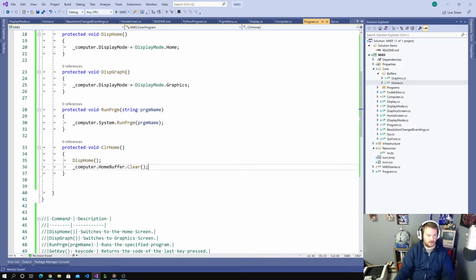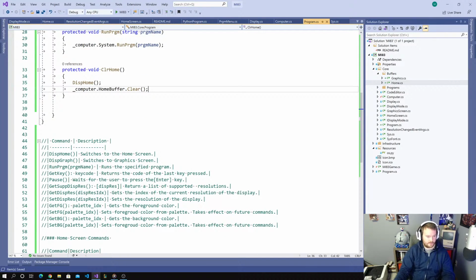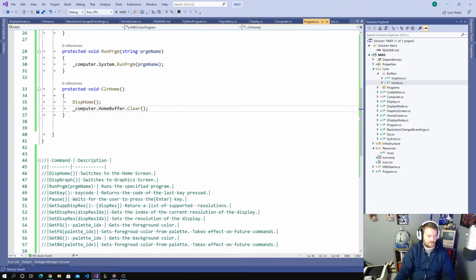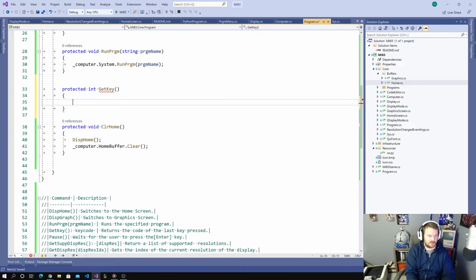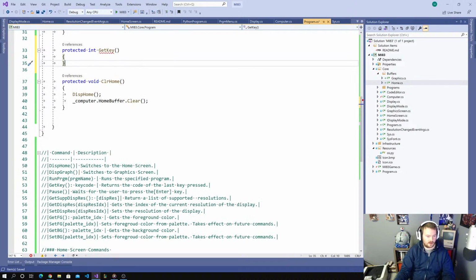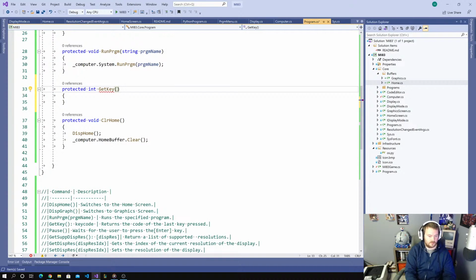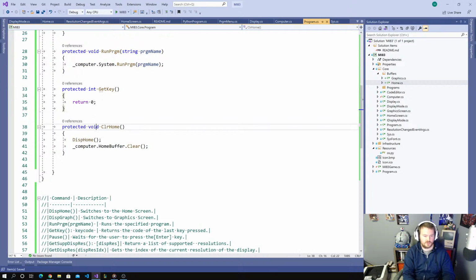So get key is going to be annoying, but well. I suppose that's an important part of what I need to figure out how to do. Get key returned an integer of the last key pressed since, well, whenever. And this is where I really want to get into my refactoring case. So I'm not going to just dispatch that one. I'm going to stub it out for now.